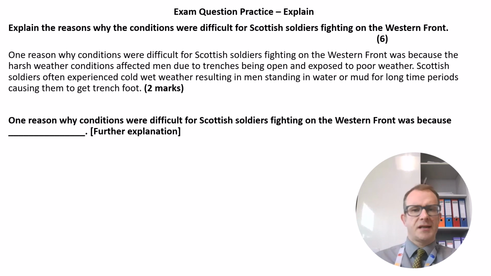So in your exam, you have to complete explain questions too, and these are always worth 6 marks. So your target is to add 3 paragraphs, each worth 2 marks. The question is, explain the reasons why the conditions were difficult for Scottish soldiers fighting on the Western Front. So you're not describing what the conditions were, you're explaining why they were so bad.